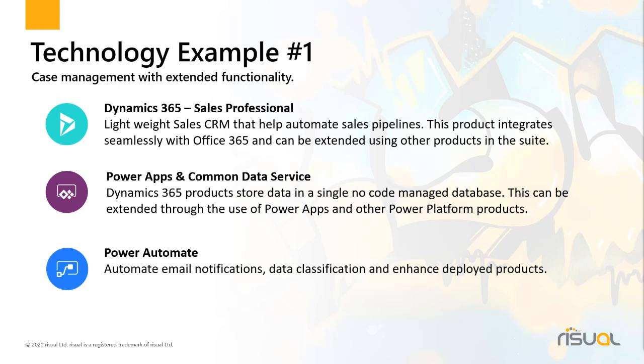From the back of it, we then want to send email notifications out to those users. We can configure those in Dynamics directly using Power Automate flows. We can do things like data classification. So as we're getting cases through, we can pick out common words to say that this is most likely due to this issue, or we can automatically categorize that as being a infrastructure problem or for front-end application and so on.